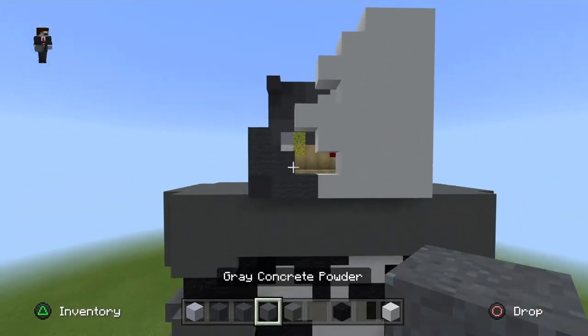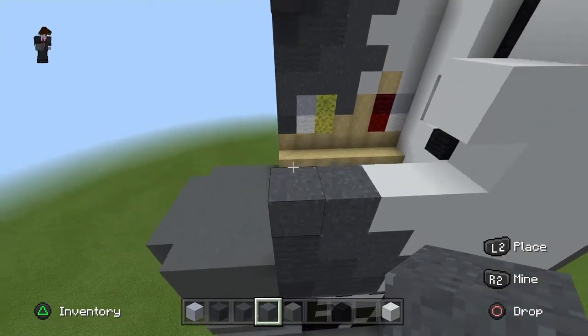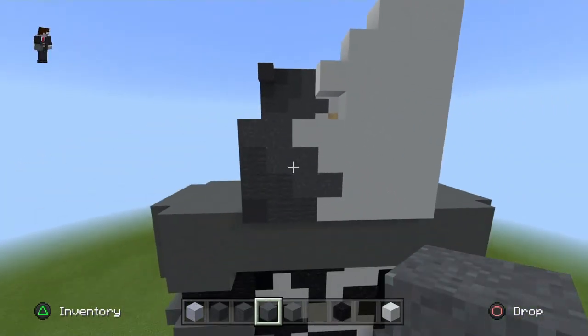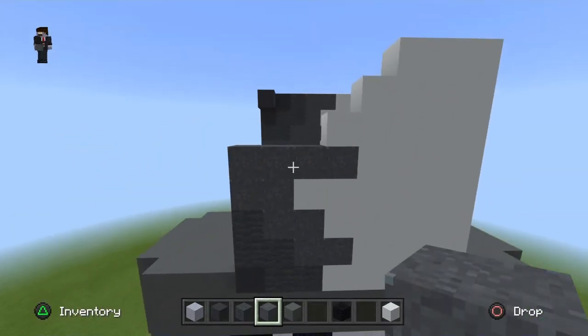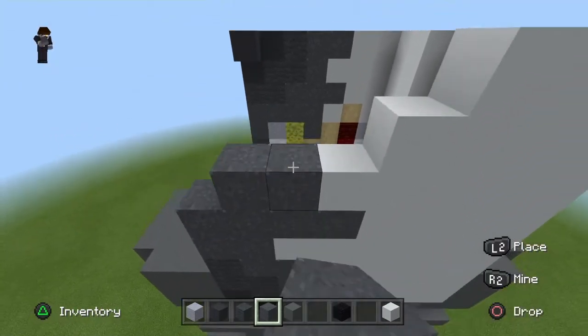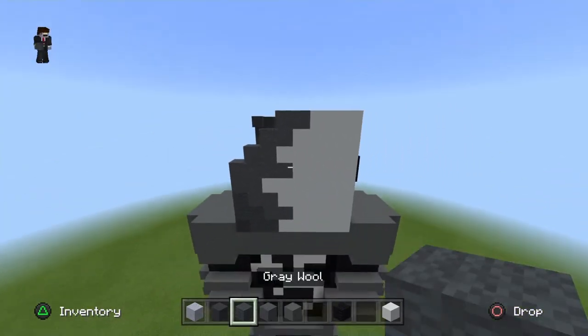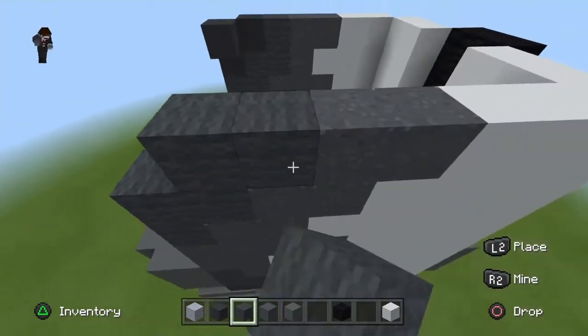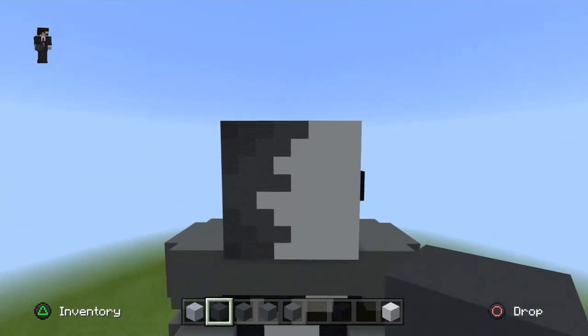Okay, get your gray powder and make a staircase going up. Place 4 gray powder here, and then make a staircase going up to the right. Like so. Make your gray wool going up in a staircase, and place 1 gray concrete right there. Like so. Pause if you need to.